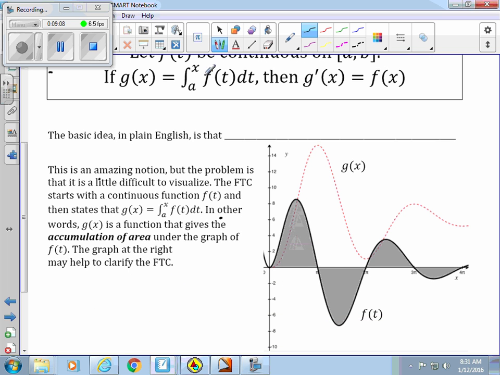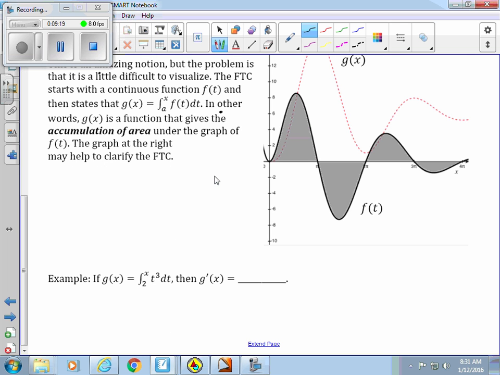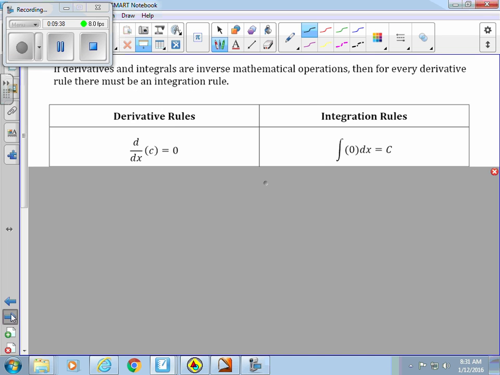So, the integral from a to x of f of t dt, if that's g, then g prime is just f of x, which does appear to be a variable swap. We will get into a little bit more technicality on that another day. Again, today, our goal is to notice that they are inverses. G prime would just be x cubed, just be the function, the integrand, because the derivative and the integral undo each other.